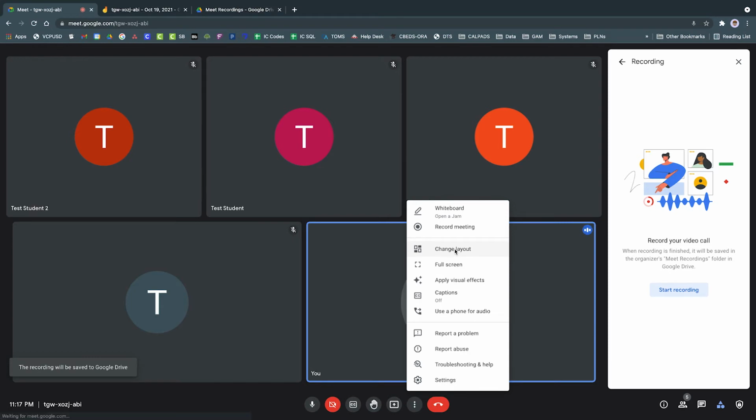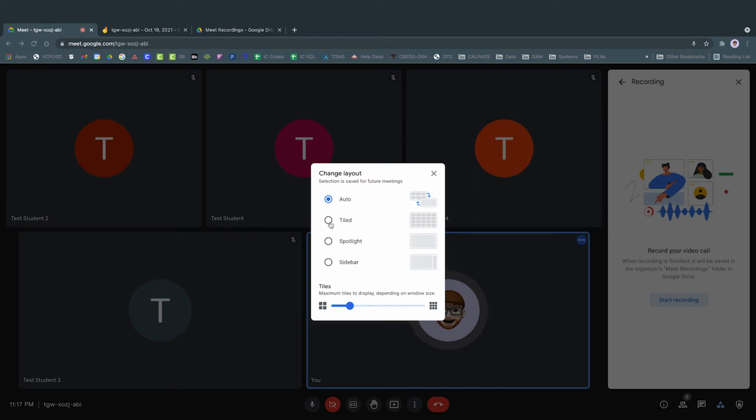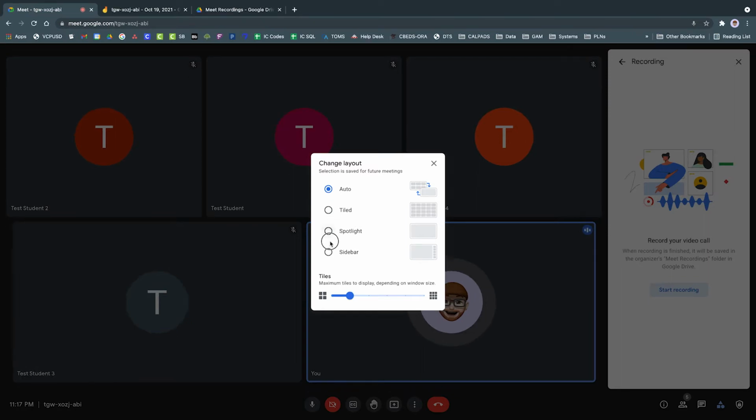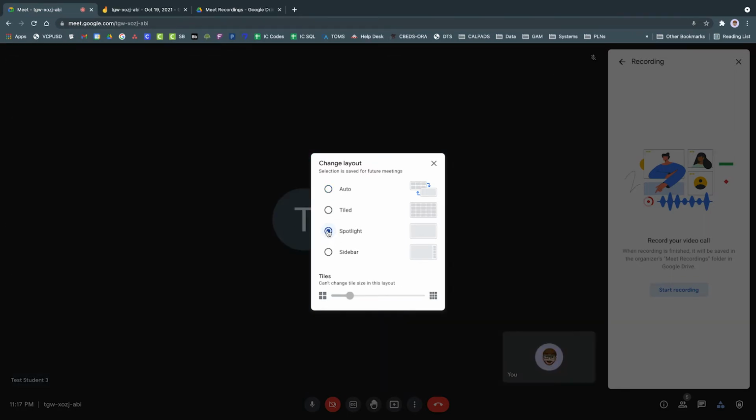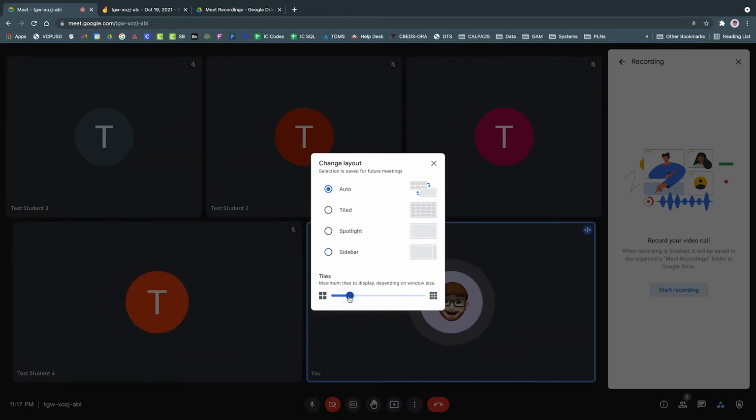Moving along, I can change the layout. So Google has an automatic layout that I actually prefer. You can choose between a tiled view, a spotlight view, which will spotlight the main speaker, a sidebar, which sort of combines those two, and we'll put smaller tiles on the side that here you can see with a larger spotlight in the middle. I prefer to leave the auto setting on, but I do like to change the tiles all the way up to the maximum to 49. If you ever have a long or a large meet, you want to be able to see everybody even if they show up pretty small. So I usually set the layout to auto, but change that tile all the way up to 49.